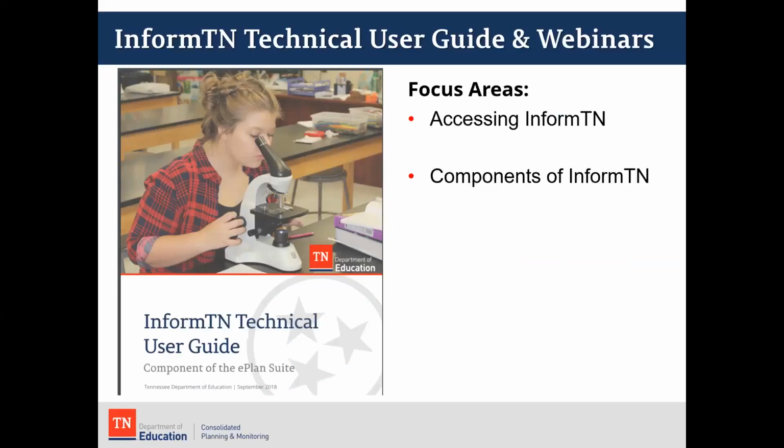The Division of Data has also created an Inform TN technical user guide and webinar. It gives information on accessing Inform TN and the different components of Inform TN.